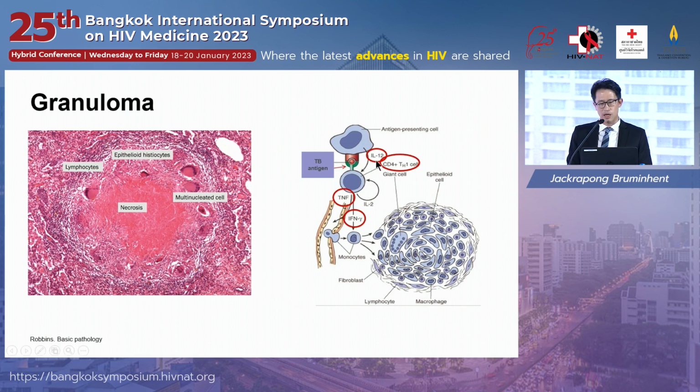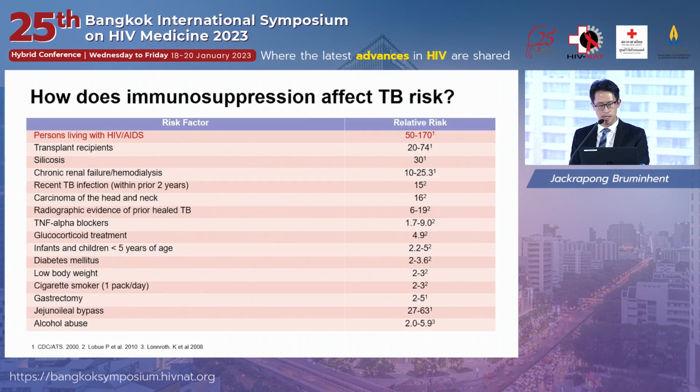We need interleukin 12, TNF, and also interferon gamma, which are all cytokines that have been shown to protect the formation of the granuloma and avoid the breakout of tuberculosis. And sometimes you become immunosuppressed for several reasons, and what we are focused on today is HIV infection and AIDS.